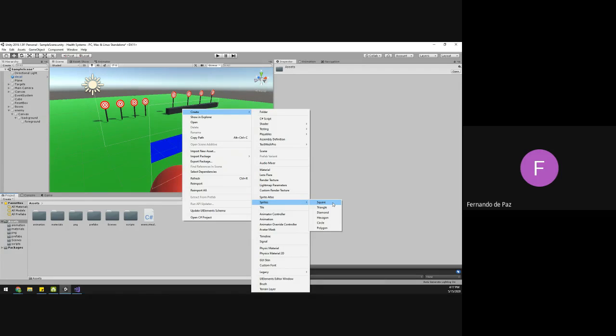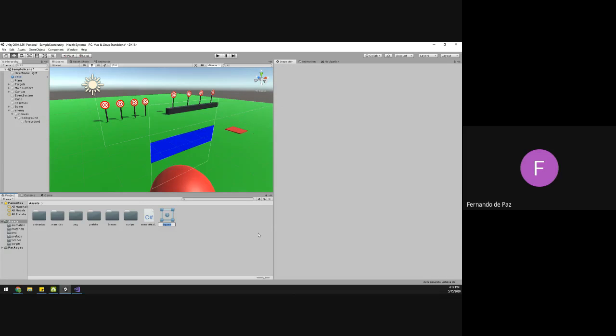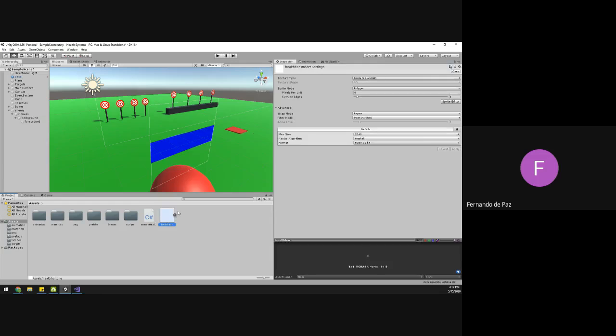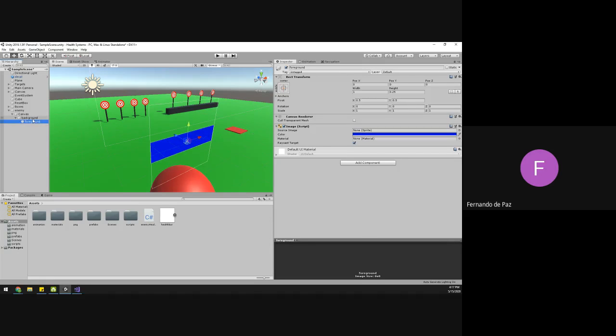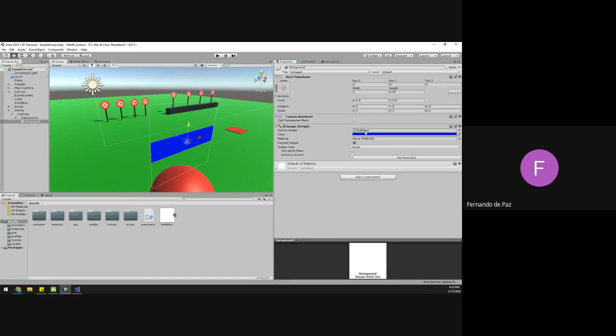Once you have it, click on it, and then just call this square health bar. So now you should have a square with the health bar. Now to color your stuff, make sure you click on which one you want, background or foreground, and then it should say source image and then color, and then just change the color there. To put the sprite in the box, just click and drag your health bar into the sprite.